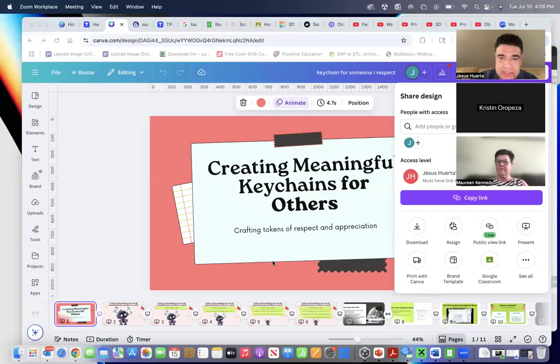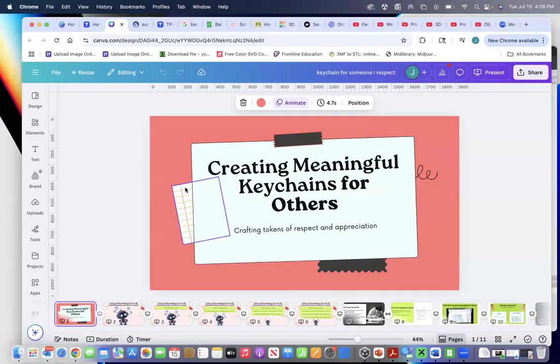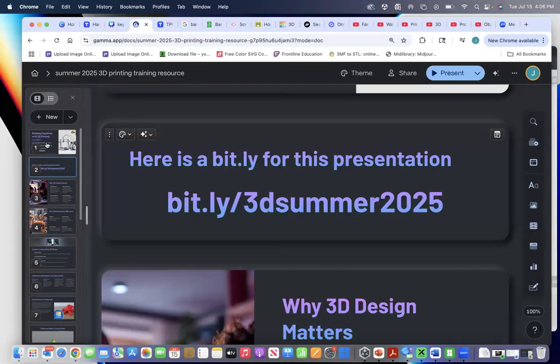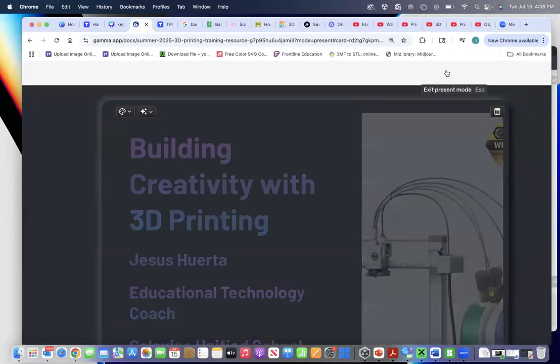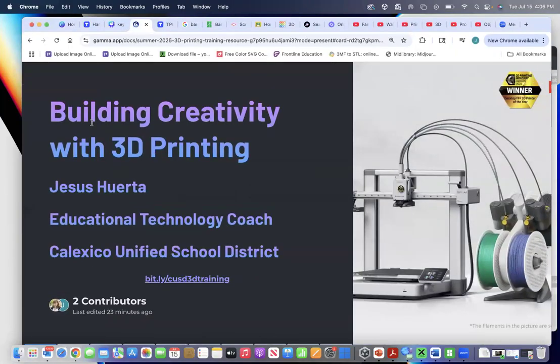So in there, I have two resources for you. I'm going to go ahead and share my screen. The first one you're going to see there is this one, and this is what you would have for the students. And then they have this one, and I'll use this one to start with. Let me go ahead and present. This is the 3D printer that I recommend, and we'll look at it in a bit.